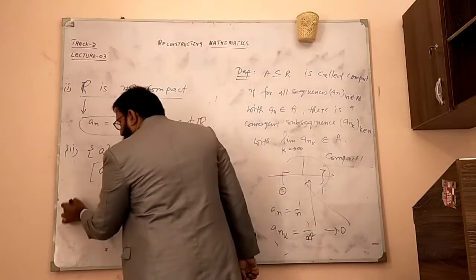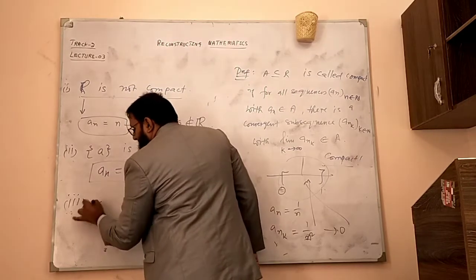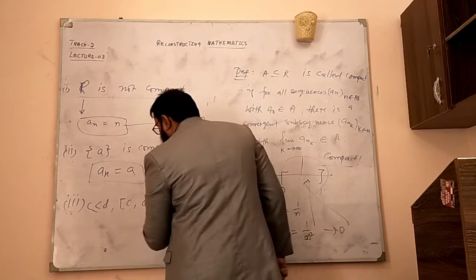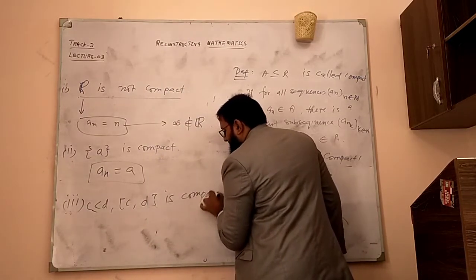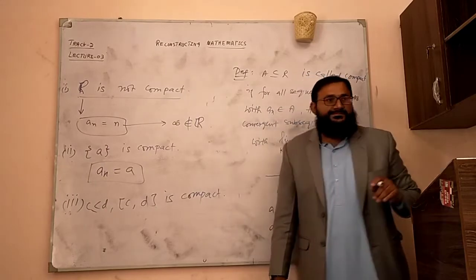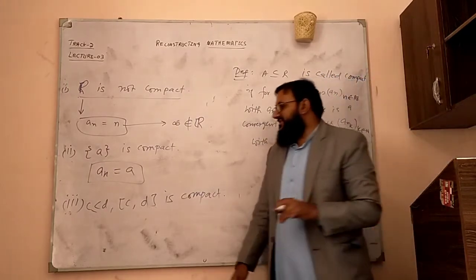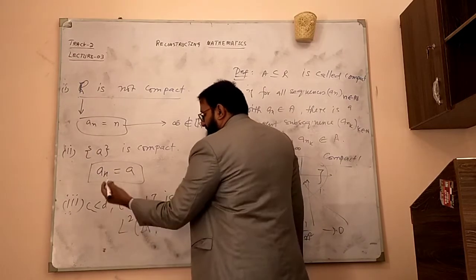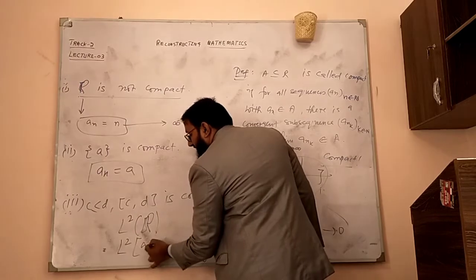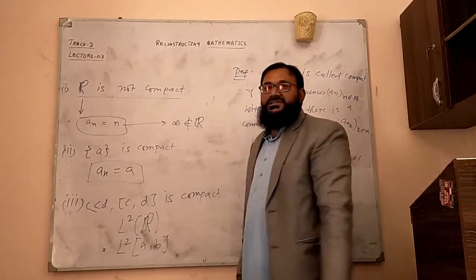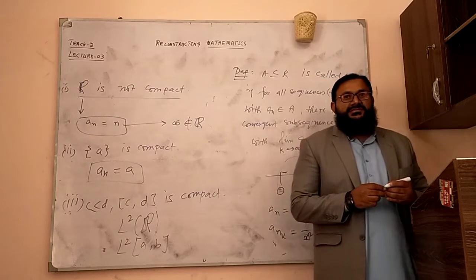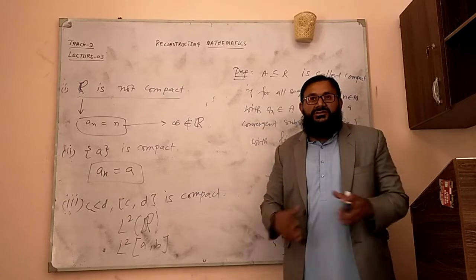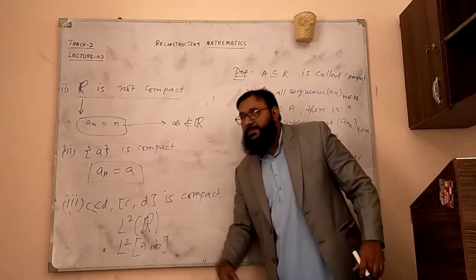And the next good thing is, if C is less than or equal to D, then any closed interval is compact. Always. Like in functional analysis, you define some L2 spaces on R. Then if you are not good with this, you define L2 spaces on some compact sets, because this will be good in some sense. Otherwise, in some physical problems, you are good with this one. If it does not satisfy you in physical problems, then you go for this, because this set is compact.